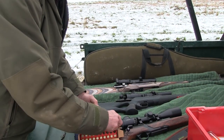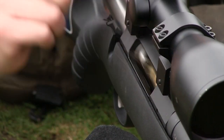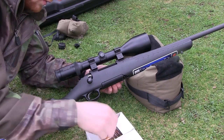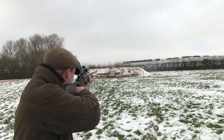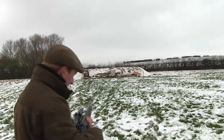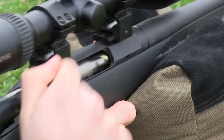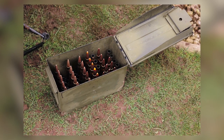It's not too late to stop the ban on 50 calibre rifles. The offensive weapons bill was meant to be debated by MPs today, but a last-minute decision to delay means there's more time to campaign for shooting. BASC urged all shooters to contact their MP to express support for the amendments to the bill tabled by Geoffrey Clifton Brown. The more MPs who sign the amendments, the better chance they have of going through.